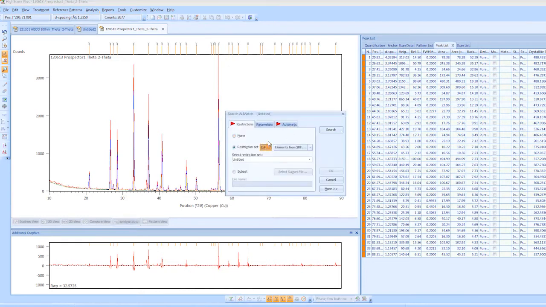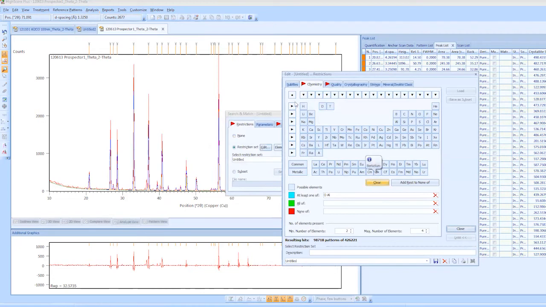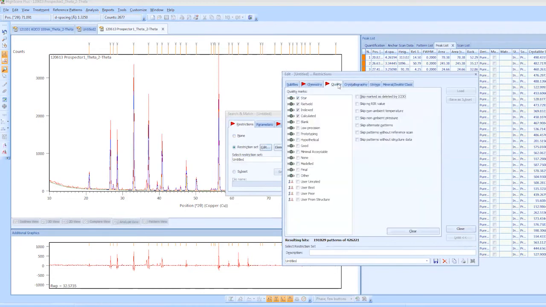Okay, so let's edit this again. So I want to clear everything. I'm just going to let it go through and look at everything. I'm going to keep it at the high quality. So typically what I'll do is the very first time around, I just want my high quality lines or patterns to match. If for some reason I don't come up with something, then I'll start to bring that down and say, okay, well, give me the blank ones as well and all that. But there should be enough patterns with these indexed and high quality ones that we can do. A lot of times I'll make sure if I'm getting way too many patterns, I'm going to skip all these non-ambient pressures and temperatures because I know that this one was done at room temperature, but we'll leave that for now.